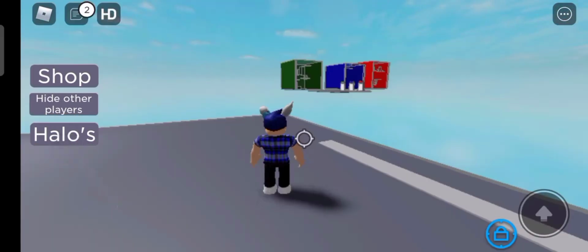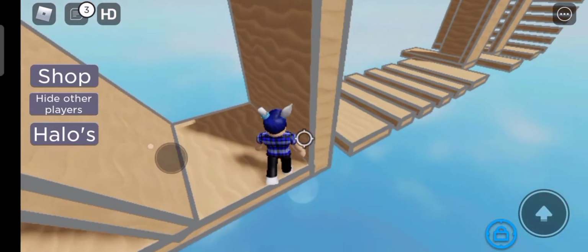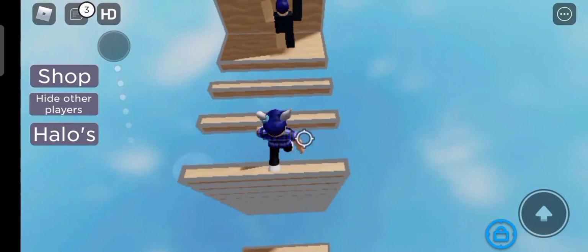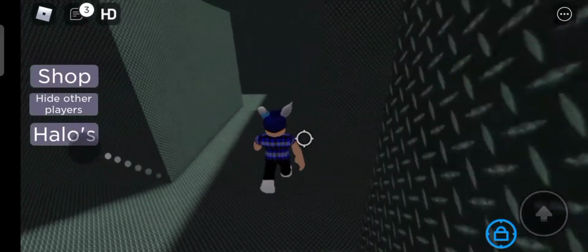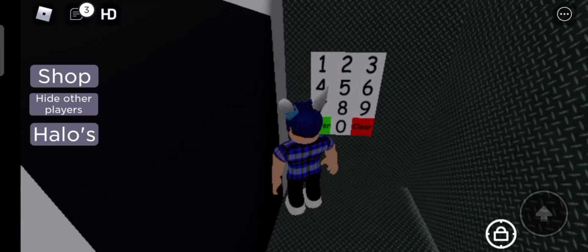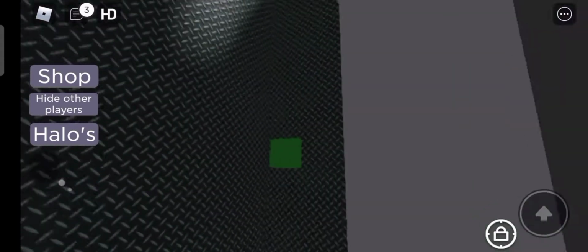Now to the other obbies and the summer obby. This summer obby has the red, pink, and purple halos. First, you need to go here, and when you see this block, go there like that, like this, and go here. And the code is 2021.